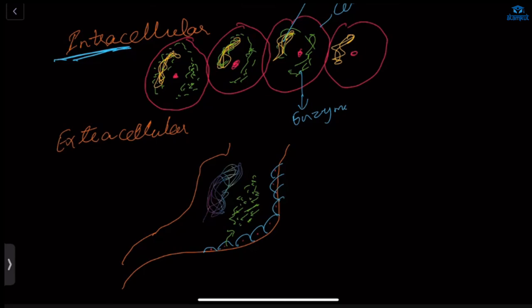And this enzyme, yes. So, Sana, I was explaining about this extracellular. So, ye cell kya karenge? This cell will release its enzyme outside their body. And now these enzymes will act on the food material. Okay. And then this food material will get digested or absorbed inside the body.